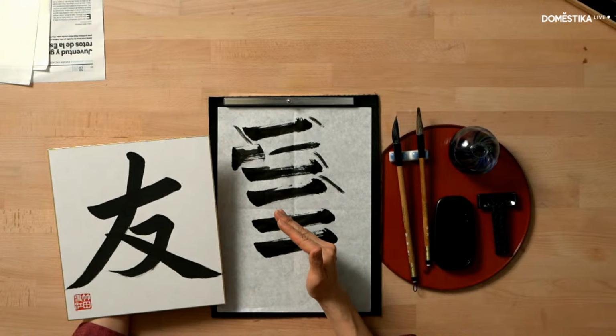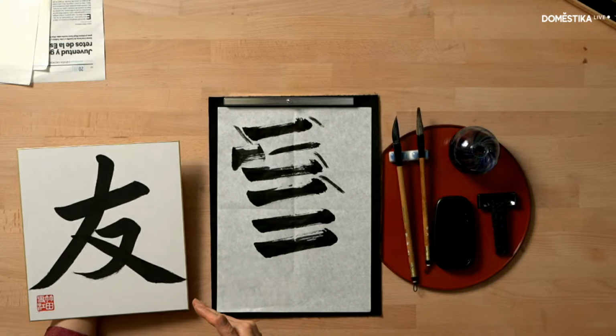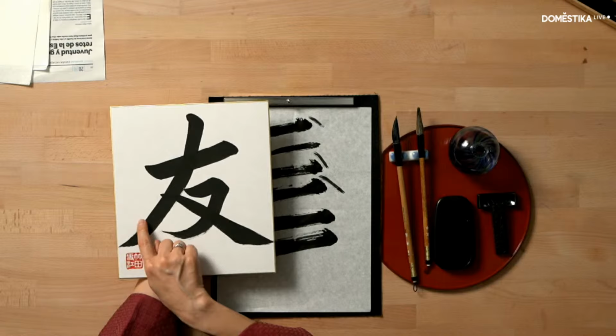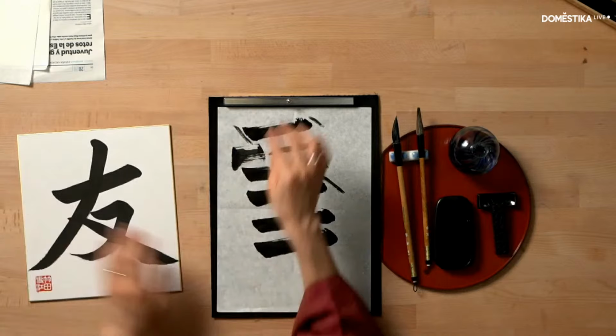And then slowly pull the energy up higher and then let the tip of the brush come down. And then that's where they meet, those two elements. And then that's the moment you go up. I'll just show you the details.